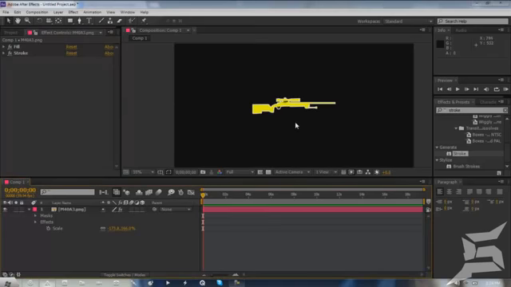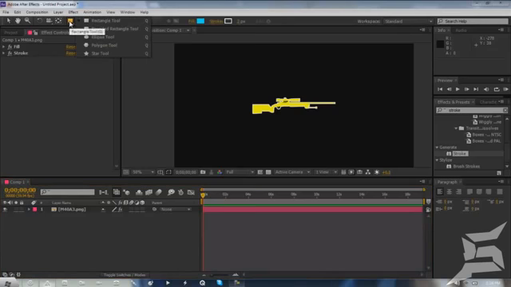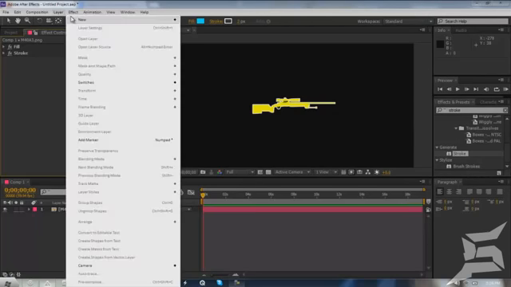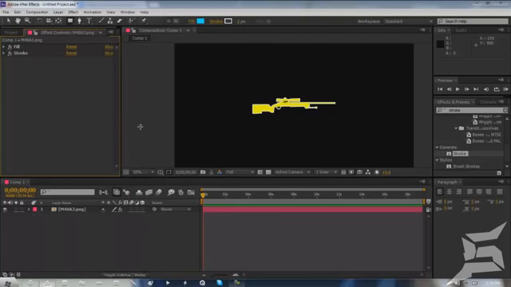So now for the shape. Basically, you can make whatever shape you want. If you go up here and click one of these and there's no shape that you want, like a triangle, what you do is go to Layer, New, Solid, pick the color that you want, click the masking tool, and make a triangle or whatever shape you want. Then you can just follow what I do, but I'm gonna make it a star because stars are cool.